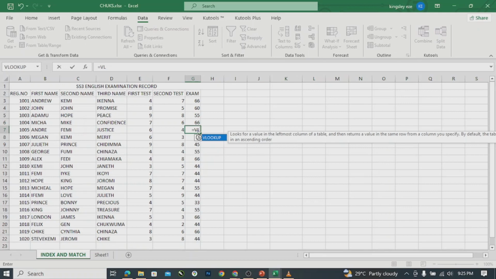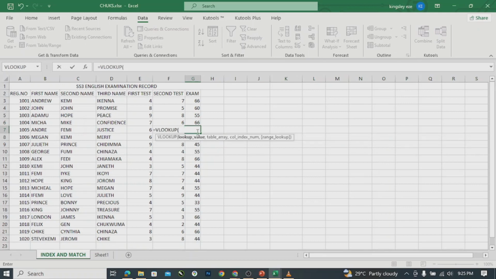So VLOOKUP 1, comma, 2, comma, 3, comma, and then true.